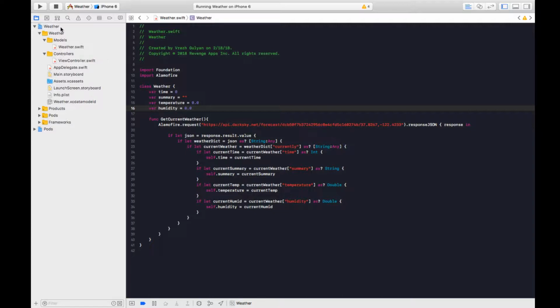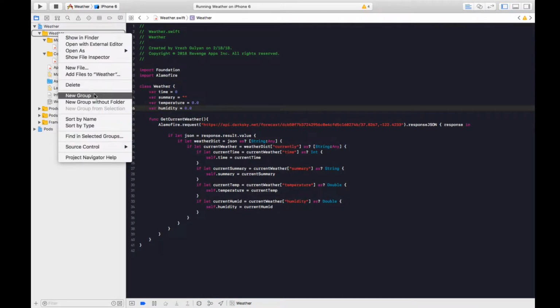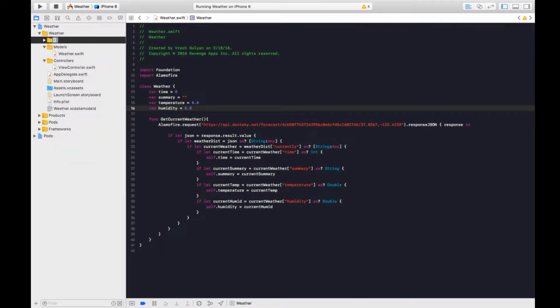That's what controllers are for. And then the last group folder will be views. Currently I'm not going to put anything in there, but that's for when we make separate visual things. I don't know if we're going to do that in this video, but if we did, we would separate it.